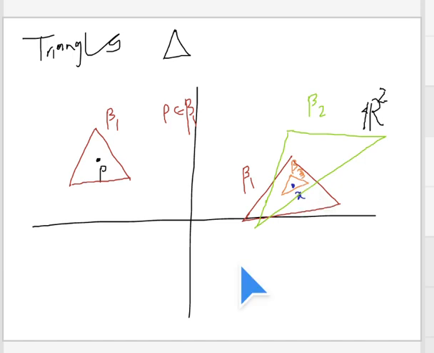You see that X belongs to beta 3. Beta 3 is a subset of beta 1 intersection beta 2. Then the triangles are a basis for R2.